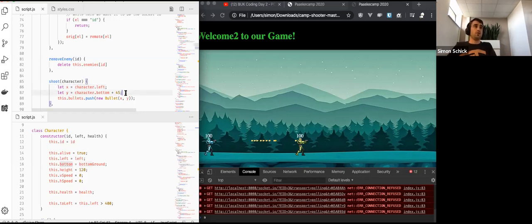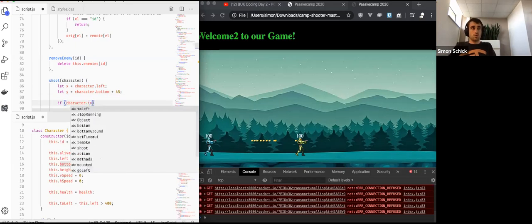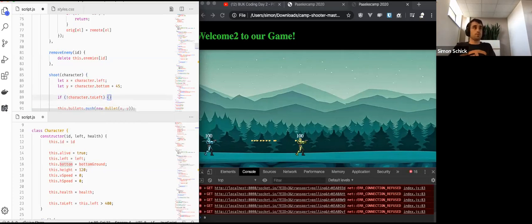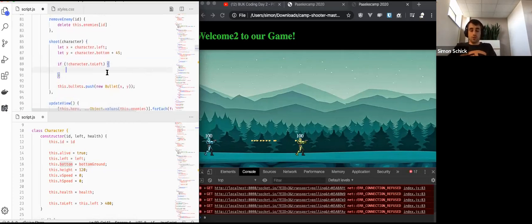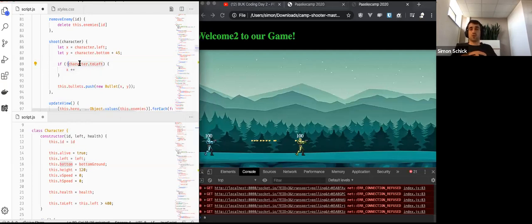But if my player is not looking to the left, means he is looking to the right, then we want to increase X. So X should increase by the width of our player, so that the bullet starts here when the player is looking to the right.